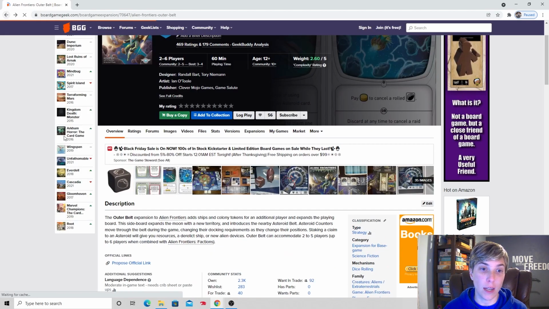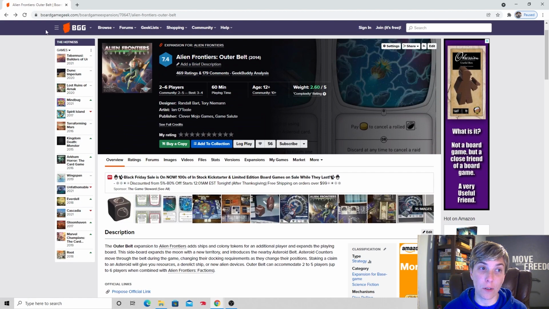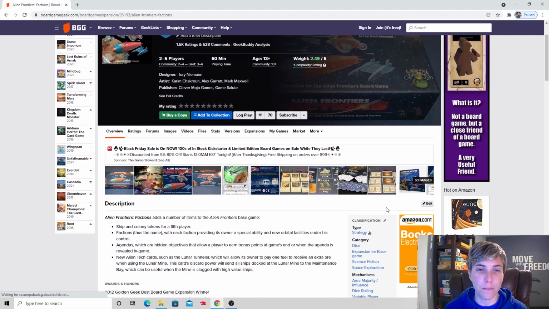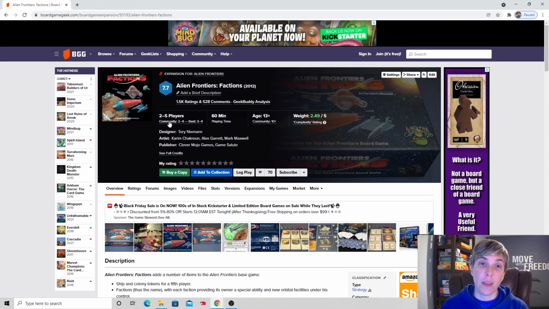So definitely, more content for a game that I really like. Yeah, I would do that. And then Factions is another one that I wouldn't mind. So let's see, adds all the stuff, ship and colony tokens for a 5th player, Factions, that's the name. So each person has special abilities, new agendas, new cards. So yeah, I love Alien Frontiers. I would definitely enjoy adding these Alien Frontiers expansions to my collection.